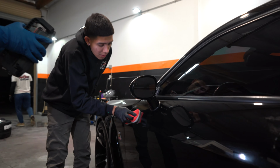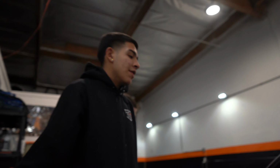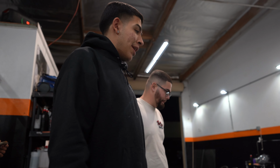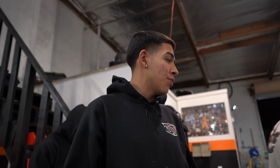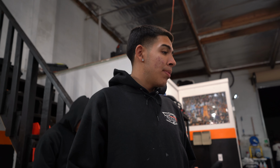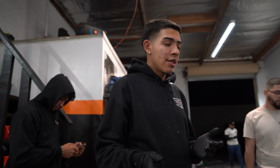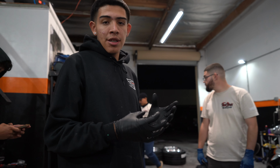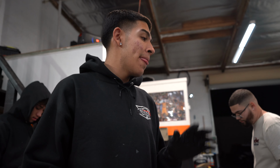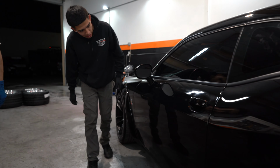Now, how long do you leave it on there for? I'm gonna let it sit for roughly about 15 to 30 seconds. It does depend on how hot it is and the humidity. We're inside of a shop, so it's not too hot. It's actually pretty cold, but I'm really just looking to see what the coating says. I can tell you 30 seconds, but if the conditions say otherwise, the coating will flash faster. So pay more attention to the coating and not how much time to wait, because that will tell you when it's time to wipe it off and when it's time to let it sit a little bit longer.